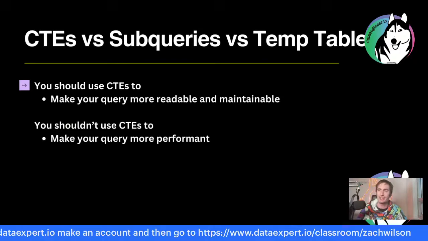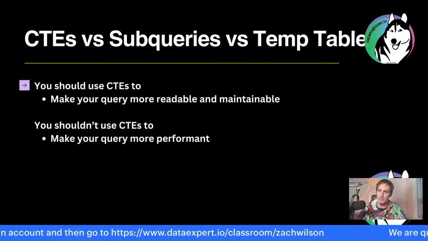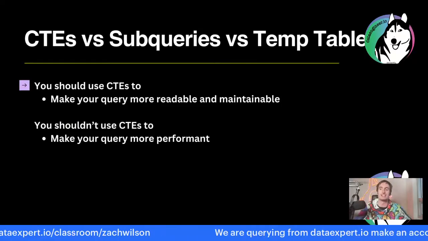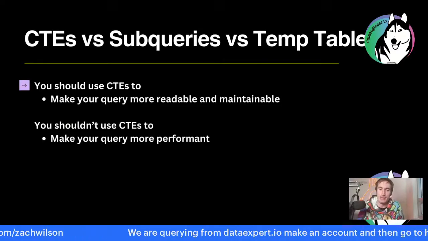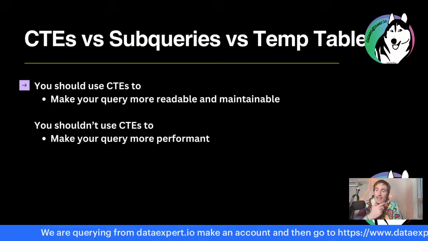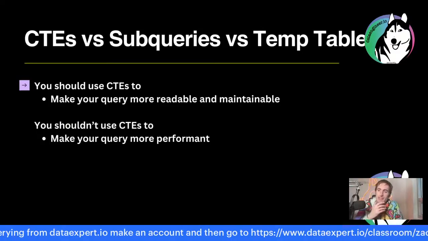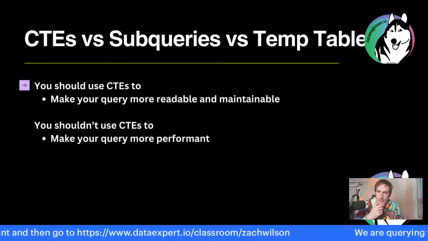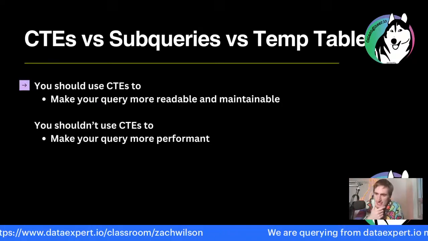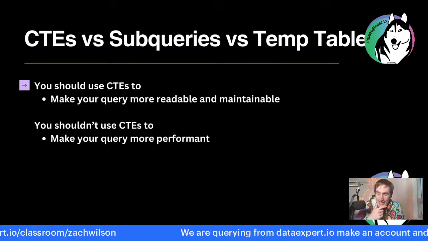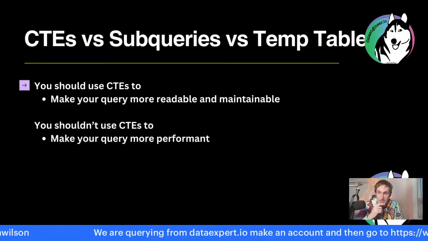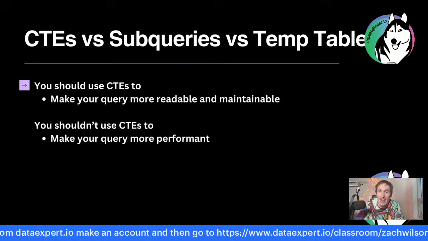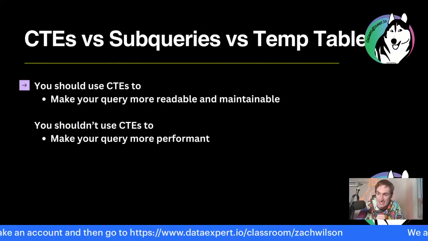But that's not the fundamental reason why you should be using CTEs. The fundamental reason is you should be using CTEs to make your code more readable. And in that same vein, you need to be naming your CTEs with names that aren't dumb, right? Don't call it X, don't call it I, don't call it temp or T or anything like that. Give it a name that actually makes sense.